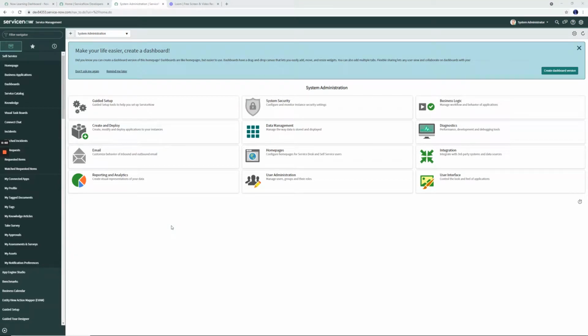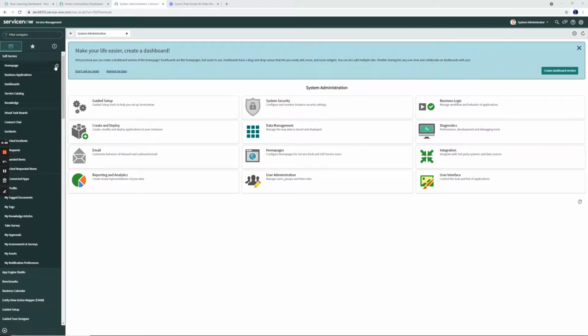There are many ways to customize the ServiceNow instance to fit you or your company's wants and needs. Using the Filter Navigator, which is this bar and this column here, you can set favorites from the applications and modules available in the Applications tabs. These can be customized via icon and color.